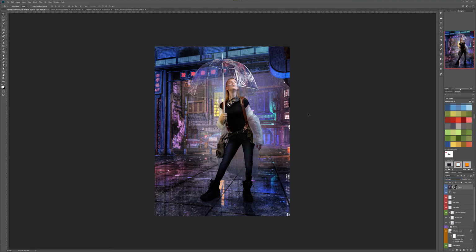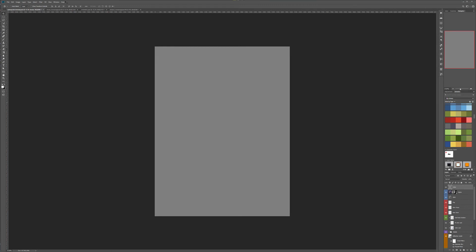So next, let's add some more blending together. An interesting way is to create a new layer, let's call it noise, to be a little bit more precise. We'll fill this with 50% gray, and we'll go to Filter, Noise, and add noise.